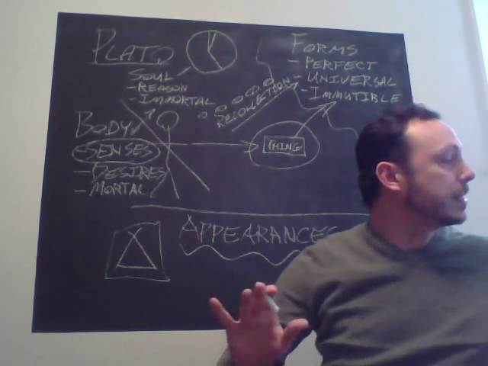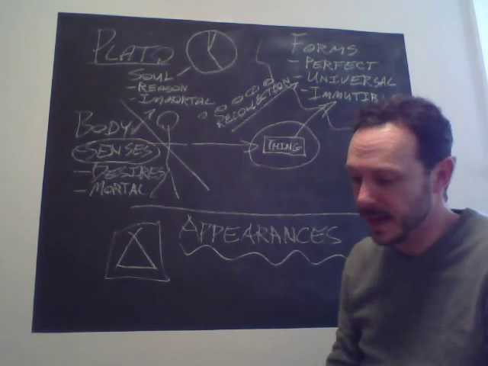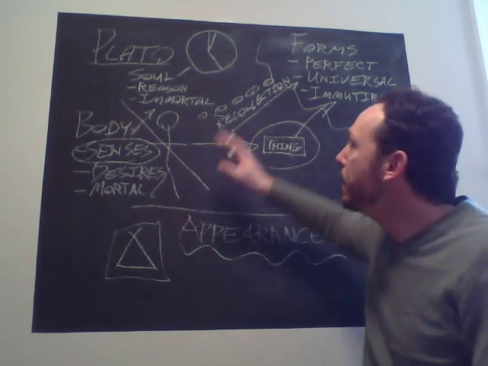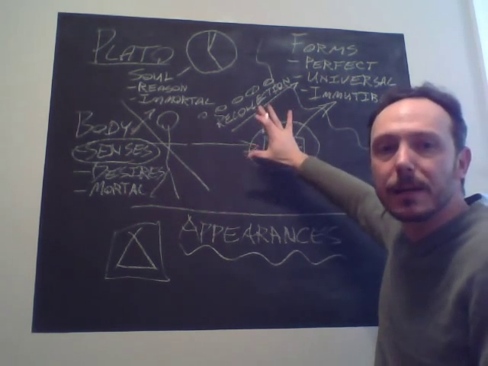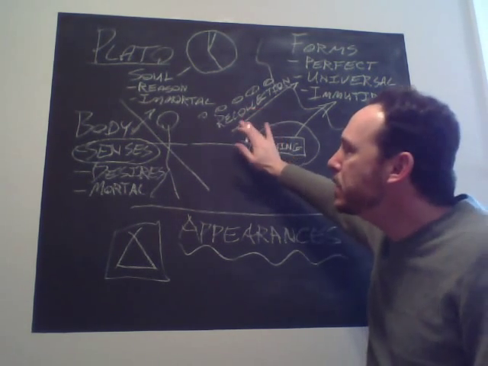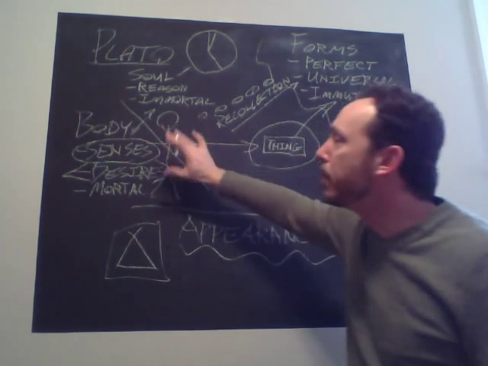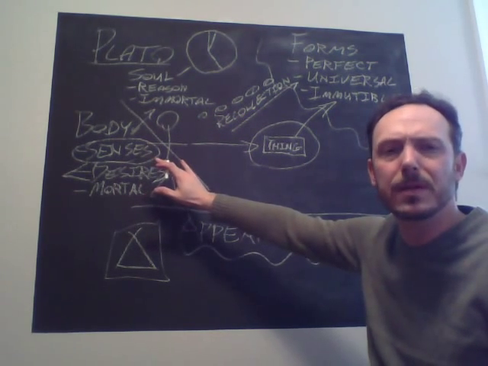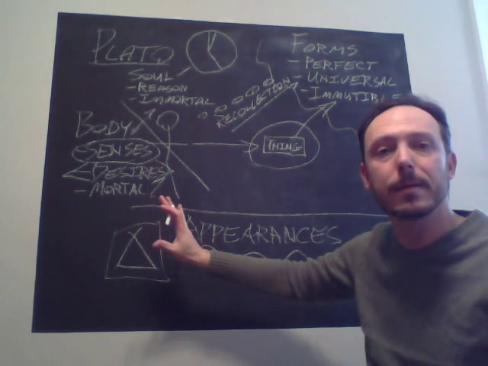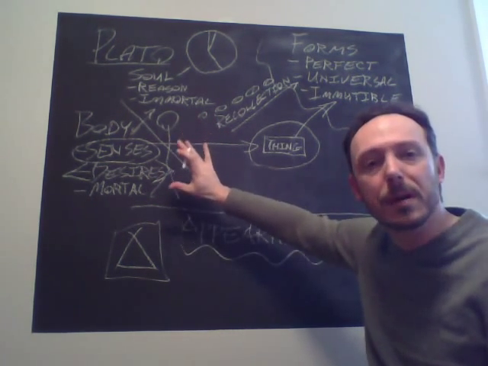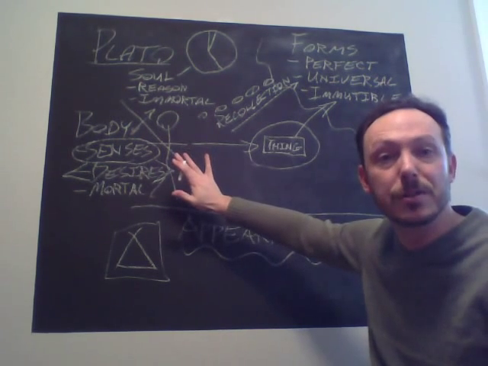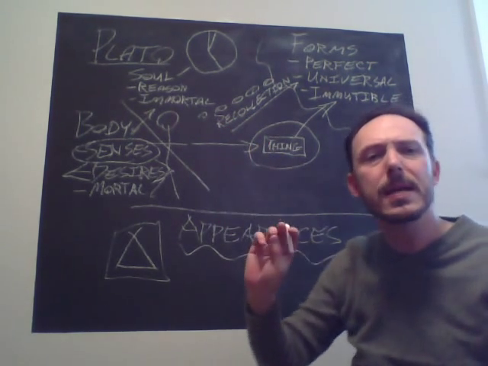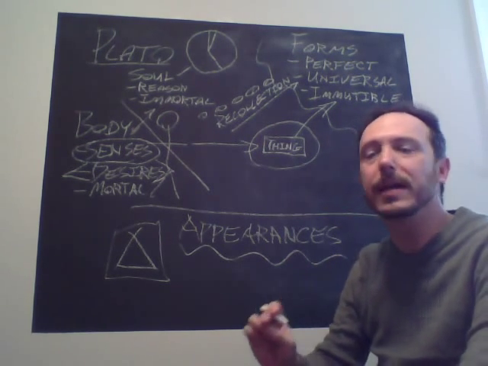All right, but that last section that I read, where somebody who's become defiled or did not get a good view of beauty in that other realm misinterprets the beauty and the love that it awakens in him. This is why we get so messed up about beauty. This interprets that as an object of physical bodily desire. So rather than gratifying the soul, we gratify the meat suit, this oyster shell that we're wrapped up in. In the Phaedo, he calls the body the prison of the soul. This is something Nietzsche is going to become critical of later.